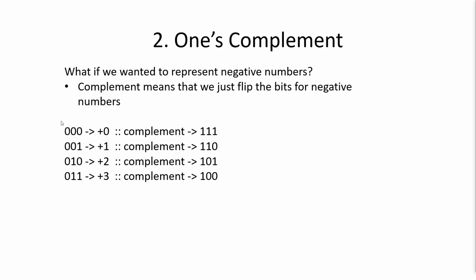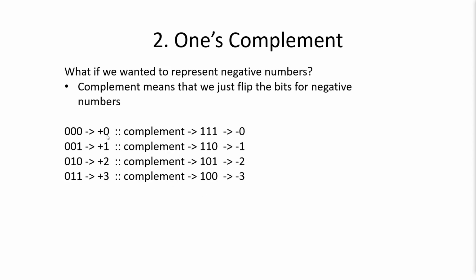Complement just means that we're going to flip all of the bits and use that for the representation of negative numbers. By flipping the bits, what I mean is here 0, 0, 0 would represent positive 0. But when we flip all the bits, so 0 becomes 1 and 1 becomes 0, we end up with 1, 1, 1. Well, let's take a look at this one. 0 here becomes 1, the second 0 becomes 1, and the 1 flips to 0. So that's all I mean by that. Then we know we're going to use these numbers to represent the negative numbers. So the 1 still gives us a clue that these are the negative numbers. They all begin with 1.